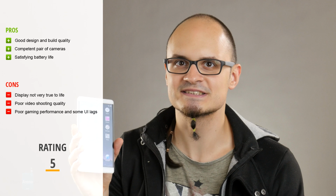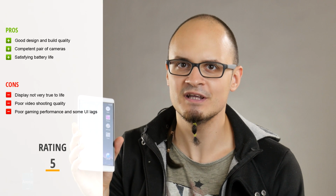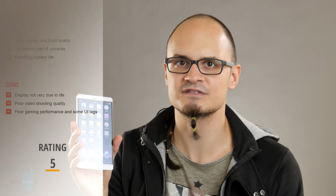Then there's the Google Nexus 6, which is more responsive with its performance and packs a better screen, all while costing less than $400. We can also recommend the LG G4 as a high-end smartphone at a sub $500 price tag that may be a bit smaller and lack that metallic luster, but has a higher resolution display and likely has better camera performance than the Oppo R7 Plus. We think these three phones make for more sensible buys than Oppo's phablet.